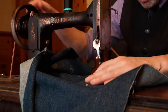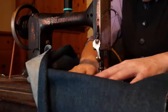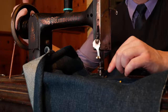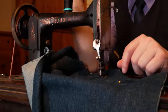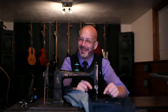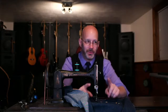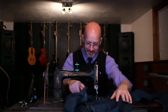Thicker areas here. Gotta watch myself in this area. Like I said, I don't mind slowing down and doing it by hand, taking the time. You know, I gotta give another big advantage to the modern machines, Amrita. These don't have a light bulb on them. Having the light bulb in the electric machines, that was a brilliant, brilliant move to make. That really makes a difference. So I will give them that one for sure.